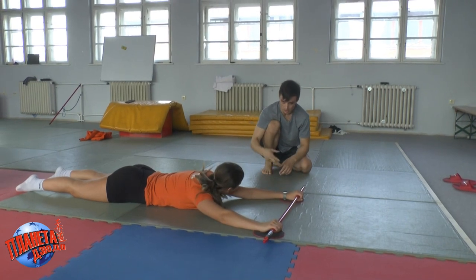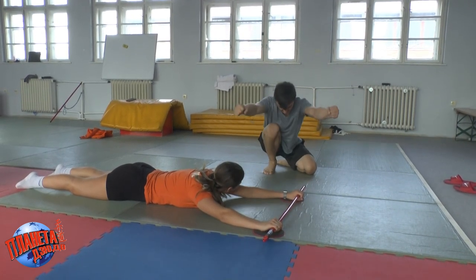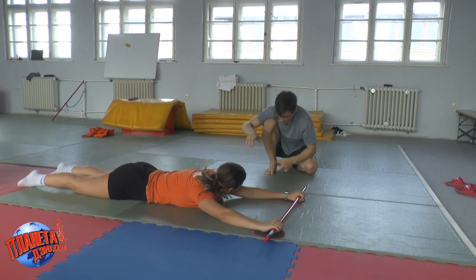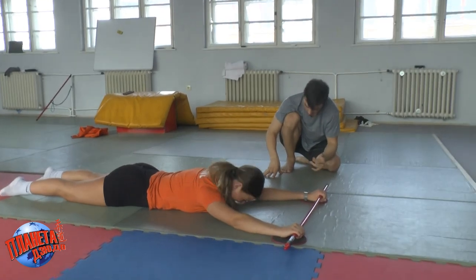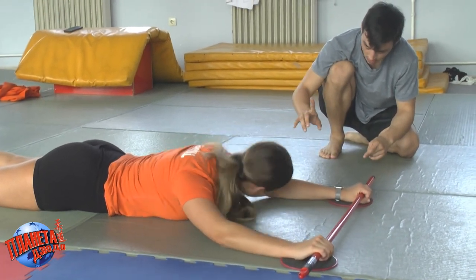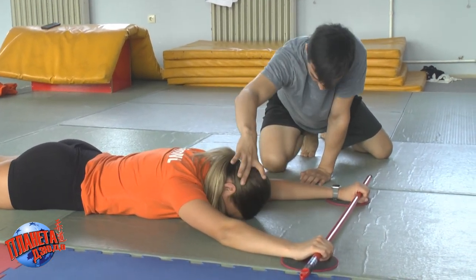You know what is steal? Steal more degrees down. Okay? Now do it stronger. Push front. Take your forehead here. Okay? Like that. Press it.